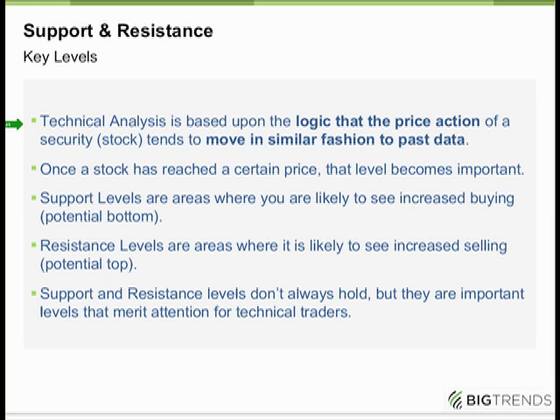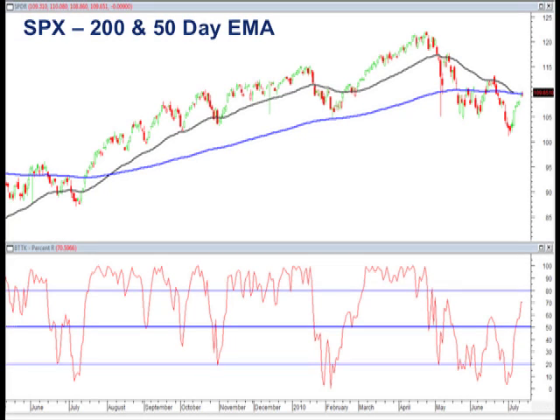Okay, so we started with the sentiment levels, right, which are daily. Then we looked at trend base, which can be used on, I would recommend, hourly, daily, or weekly. I just personally don't really prefer a 5-minute chart, just too much noise. But at any rate, with the support and resistance levels, I would simply say use a 50 and a 200-day exponential moving average. Can't get any simpler than this.